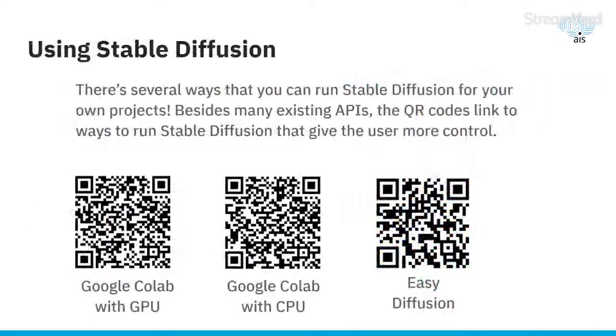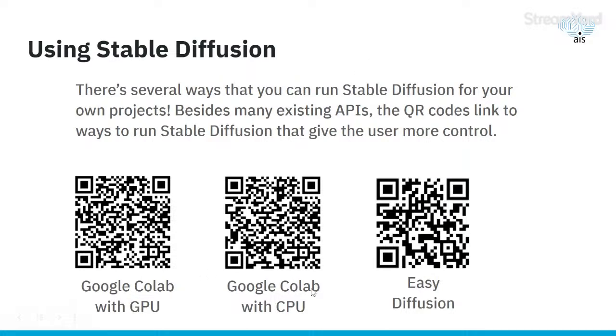So in terms of actually using Stable Diffusion, there are some nice ways. I showed you a link before to an API where you can do this. There are also a number of ways where you can basically download the source code and work with it directly and do things like that. And there's also a software called Easy Diffusion. I am going to warn you, a lot of these things are really RAM heavy. It takes a lot of RAM to run them.